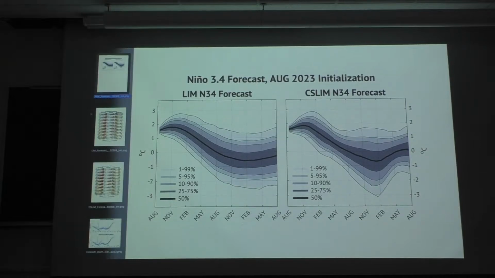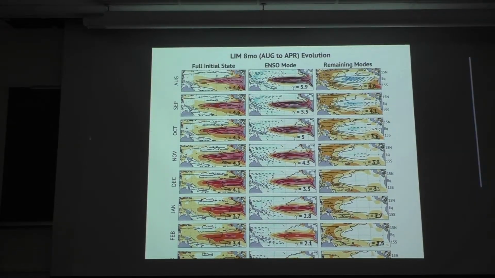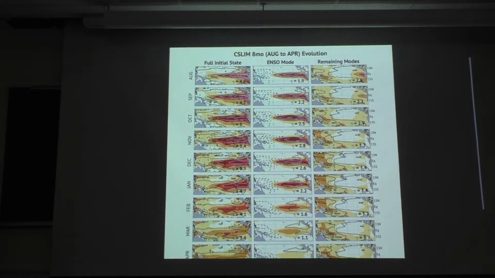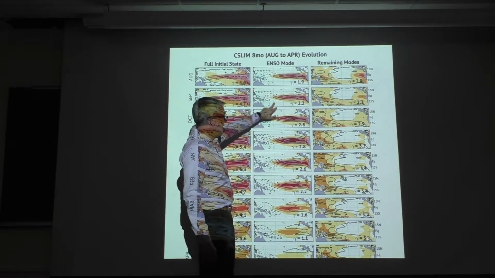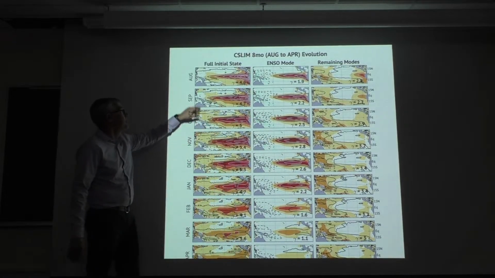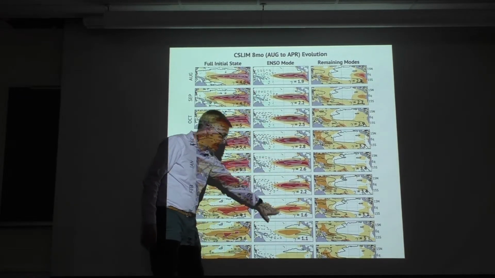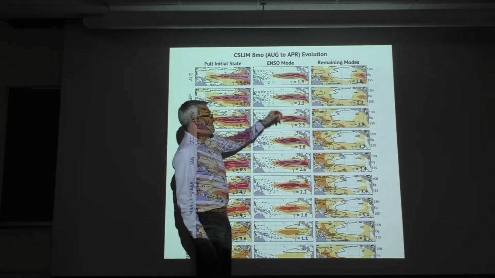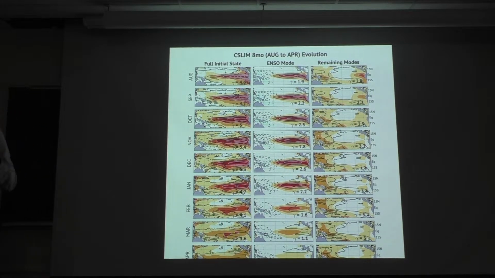We can also, this is a lot to look at. We can look at the spatial evolution of the forecast. We can see how the ENSO mode evolves through time. And here we're seeing that growth. We're still at the beginning of the growth period, right? August, September, October is that linearly unstable growth period. So we're getting that growth and then the die-off of the ENSO mode afterwards. So that number there tells us the growth. And we can look at the contribution from various different modes here. That's helpful because it helps us understand what sort of structures are evolving, what noise structures we might look for.